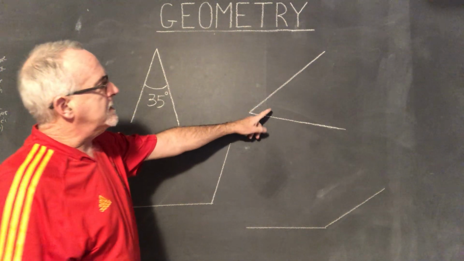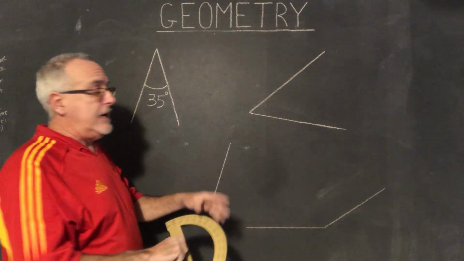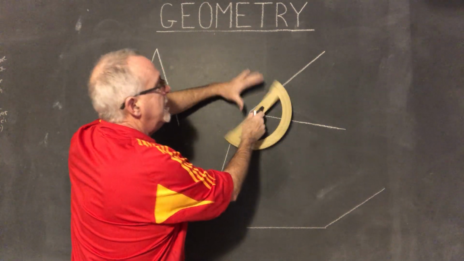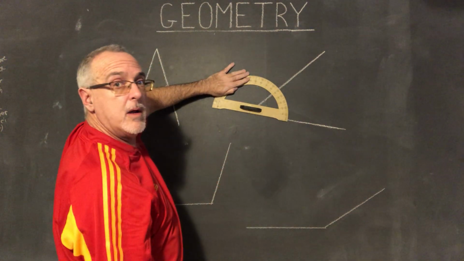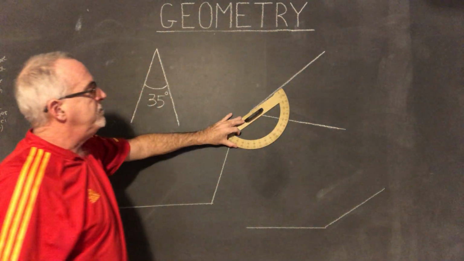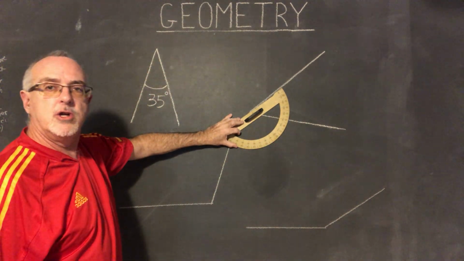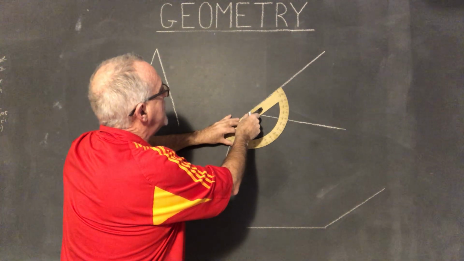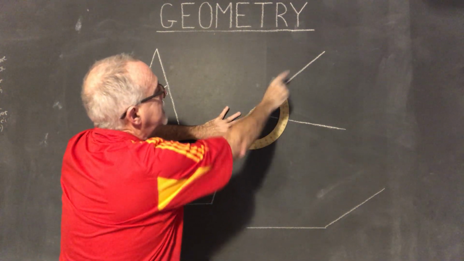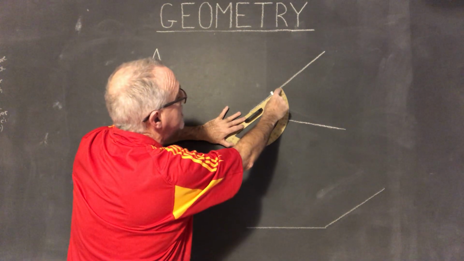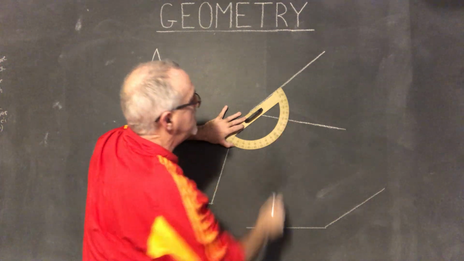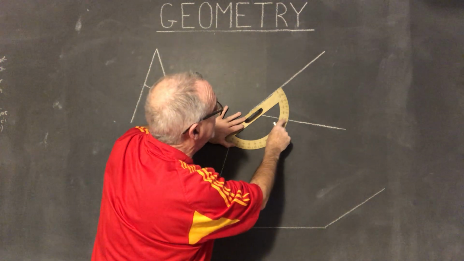Okay, this one I was guessing might be around 45. Let's see. I can approach it like this, or like that, whichever way I prefer. I'm going to do it like this, just to prove it, because I think this would be the less frequently chosen choice. So let's go ahead and do that, because I know that it works either way. 0 dot on vertex, baseline on the line that I chose to use. Counting up from 0 means the outer set of numbers again this time. And no, it's not 45, it's 50.